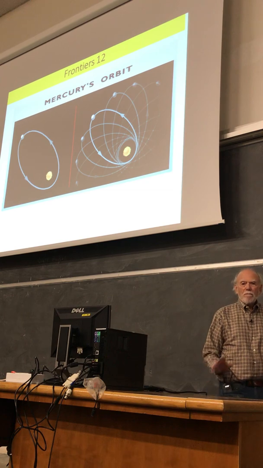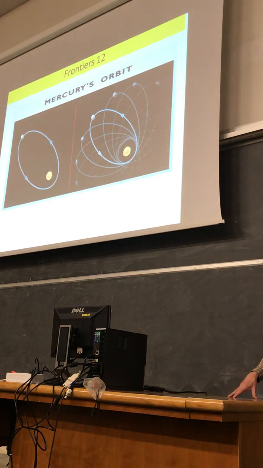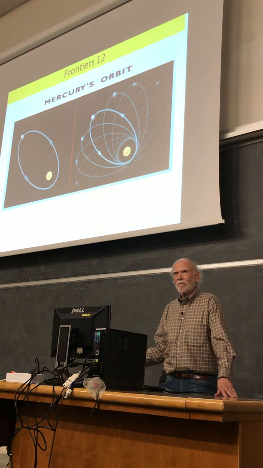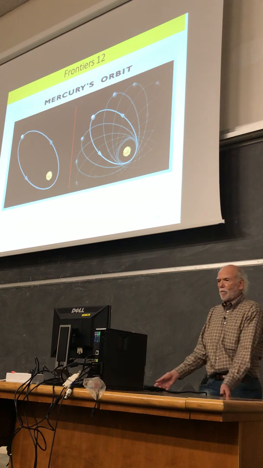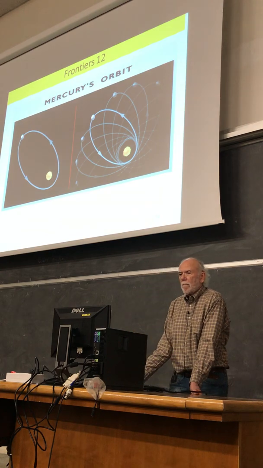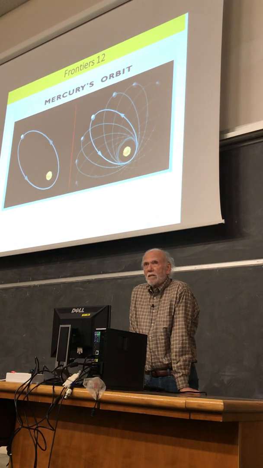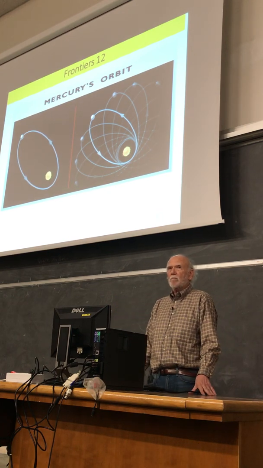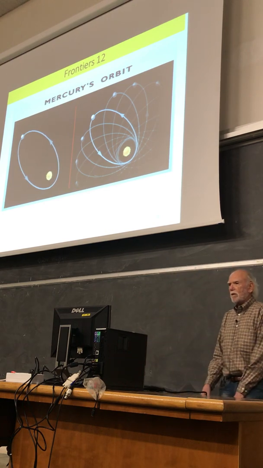Okay, now we come to the beginning of the story of what existed at the time of Einstein to maybe make a new theory of gravity. I've given you a quick story of how successful Newton's theory of gravity was, and haven't given you any motivation for why someone would want to create a new theory of gravity. Experimentally, the only deviation that existed at the time of Einstein from Newton's theory came from another planetary one, which was discovered a little bit later, and that is the orbit of Mercury around the sun.